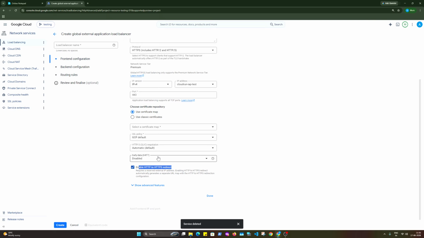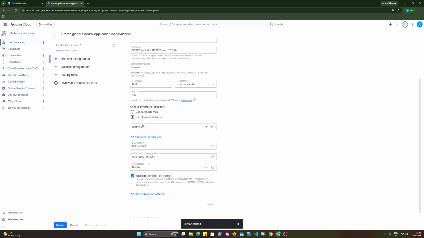I will check this and then you need certificates. Why certificates? Why are we not going directly with the IP address? IAP does not work without the SSL certificates. That's it. So we need one domain and one SSL here. So here I already created the SSL, but you can create your own.